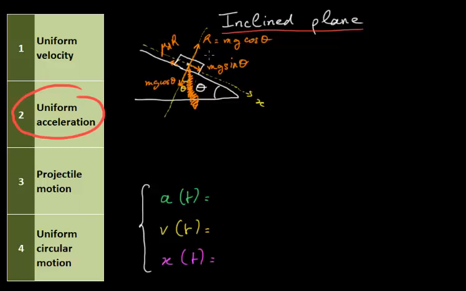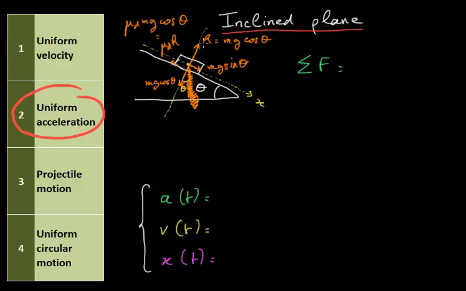And then mg sine theta. We're told that the block is accelerating downward. So mg sine theta is greater than mu d R, which is, by the way, equal to mu d mg cosine theta, since R is equal to mg cosine theta. So now to look for the net force, the unbalanced force.